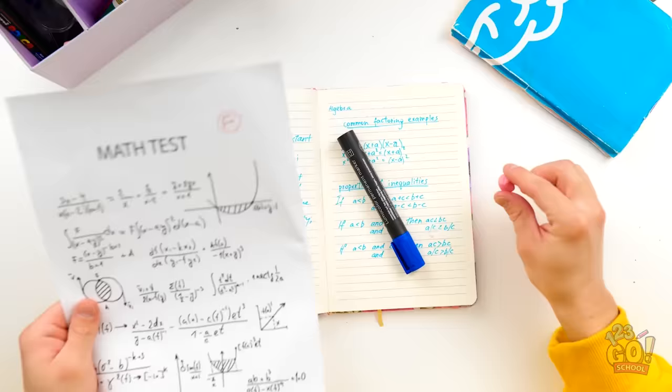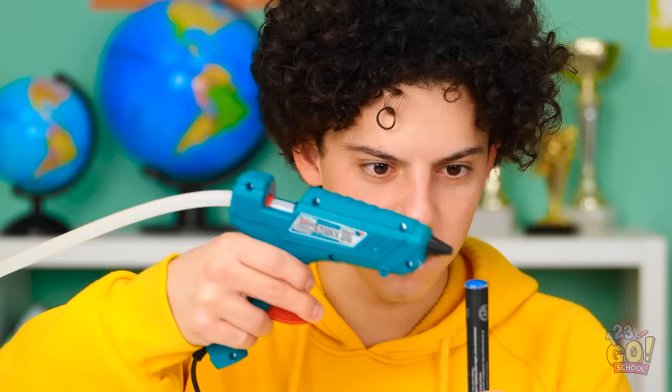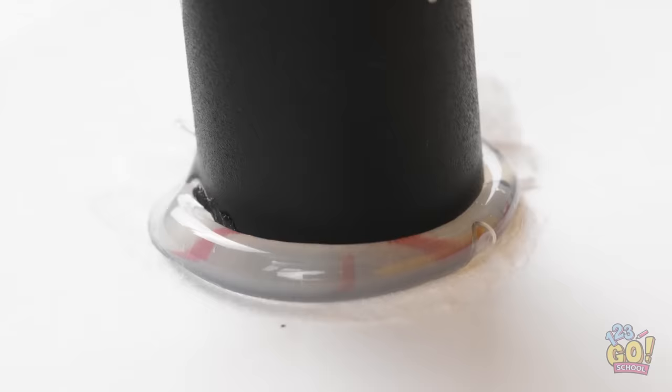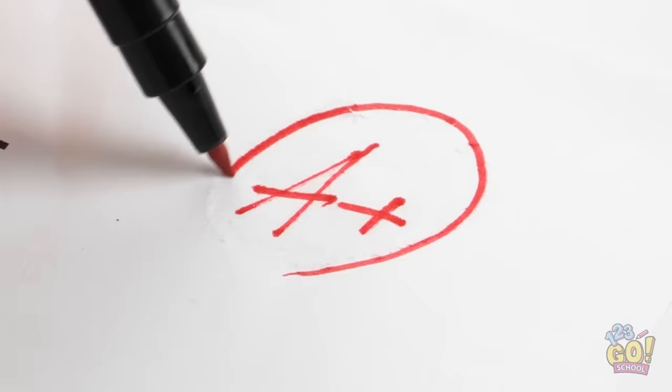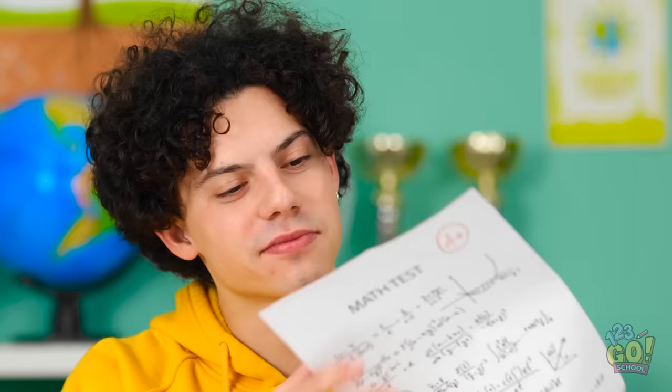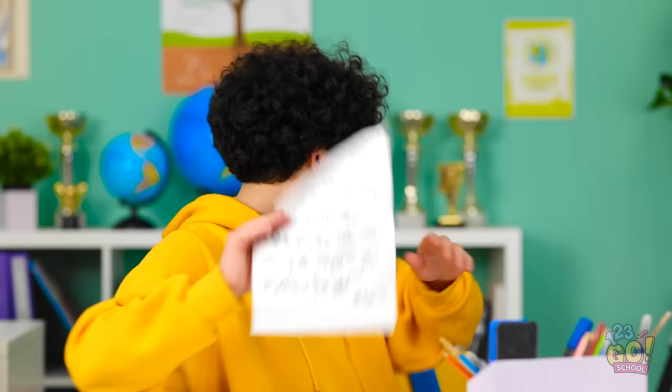I think I know how to get a better grade. I'm gonna need this pen and a glue gun. I'll put glue on the end of the pen, covering the cap like this. It needs to be thick. I'll press it onto the grade and apply some pressure. No one's watching, right? Now I'll gently lift the pen. And the F is gone! That was easy. I'll grab a red pen. An A-plus seems realistic. I'll add a circle to cover the glue mark. No one will ever know. I'm a genius. Who needs to study? That gum still looks like it has some flavor. Minty. I'm gonna show mom and dad.